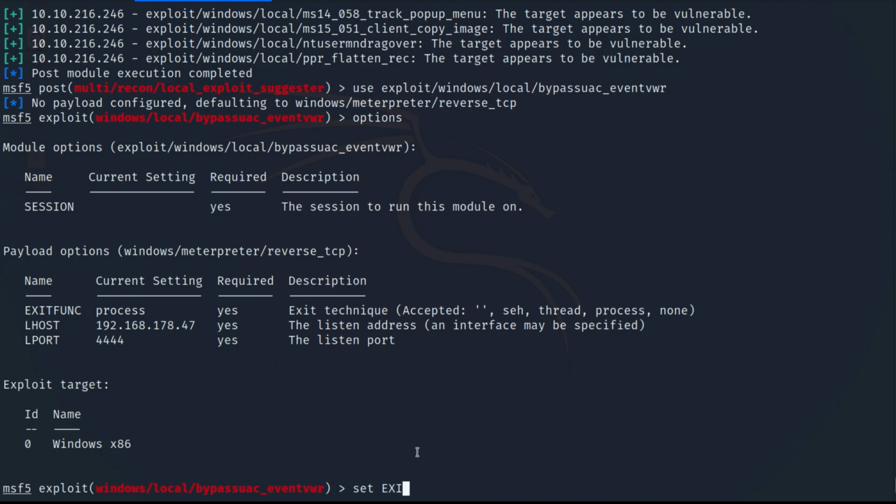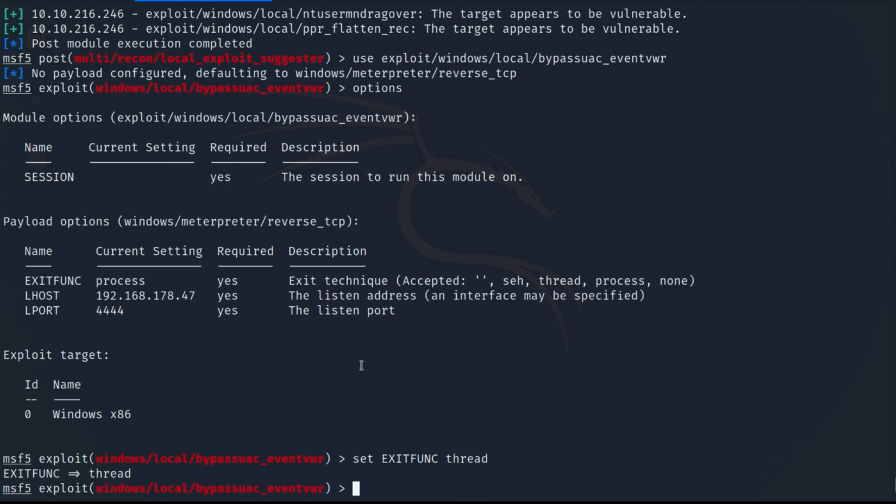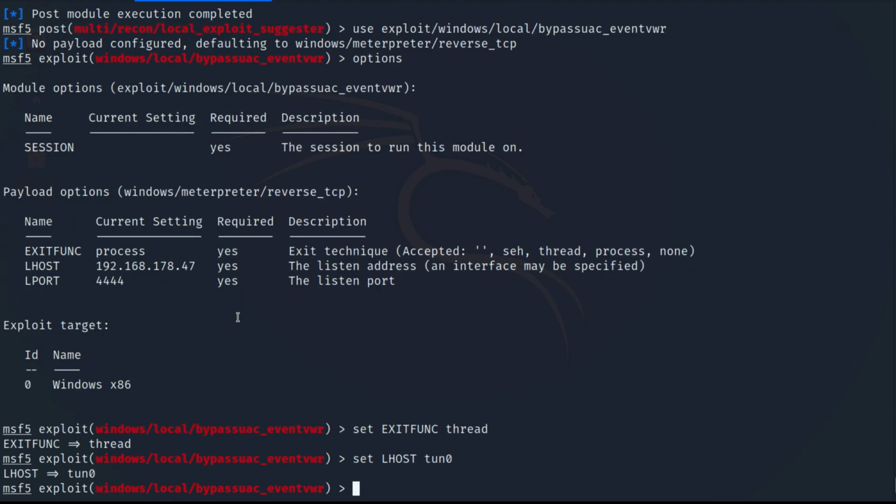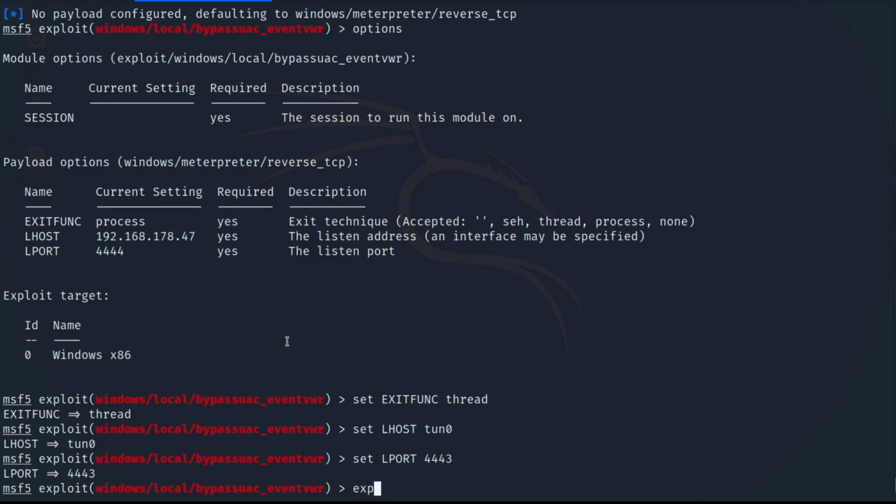I'm going to change the exit function to thread, so that when it crashes, it doesn't crash the whole process. And I'm also going to set the LHOST to tun0. For the LPORT, since I already have 4444 listening, I'm going to change that to maybe 4443, and exploit.